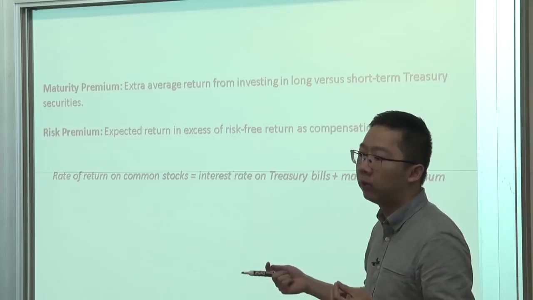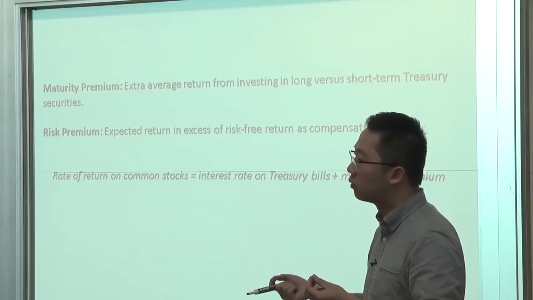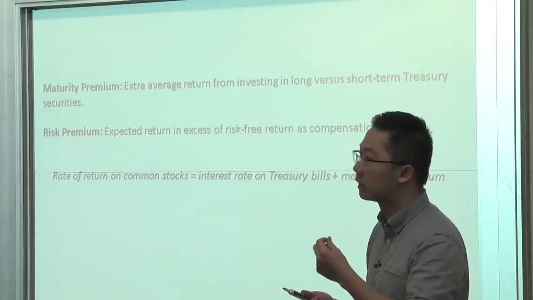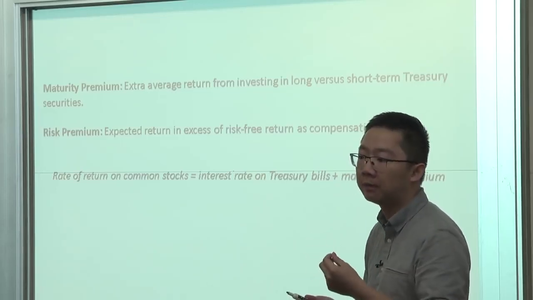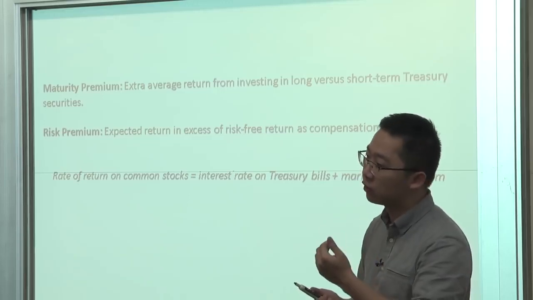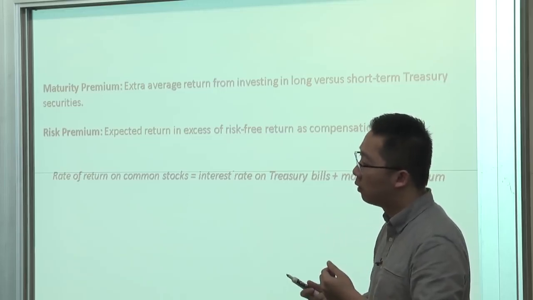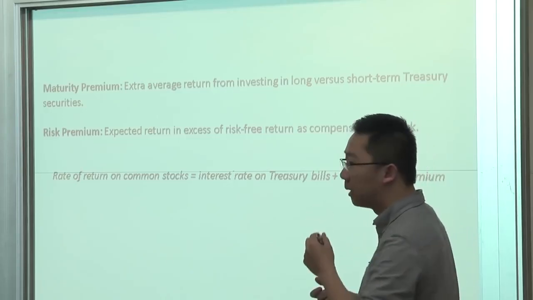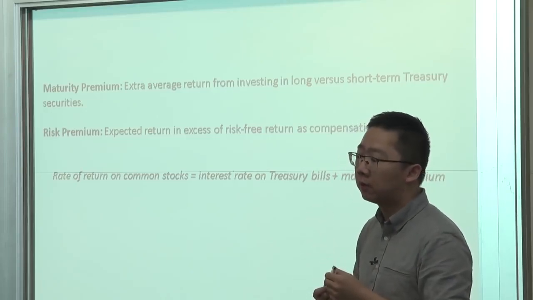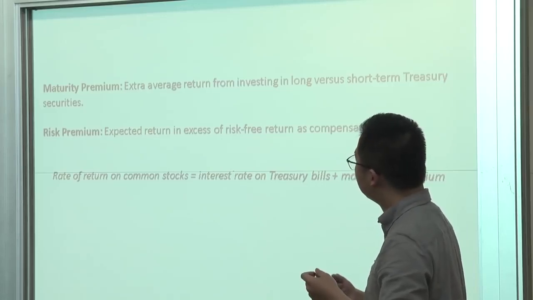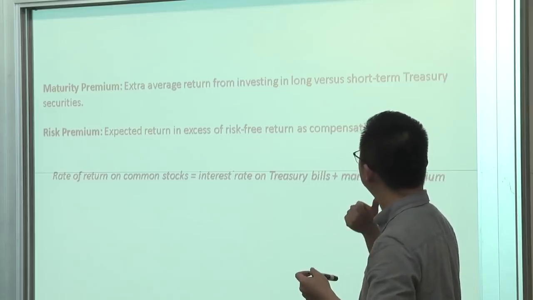And by waiting for a longer time, your future cash flows are subject to interest rate risk, right? We have talked about that. They are more subject to interest rate changes. Their prices fluctuate more with the change in interest rates. So we have to compensate for that longer waiting time. And the premium that compensates for that waiting time is called maturity premium. Okay, so that's for the treasury bond.